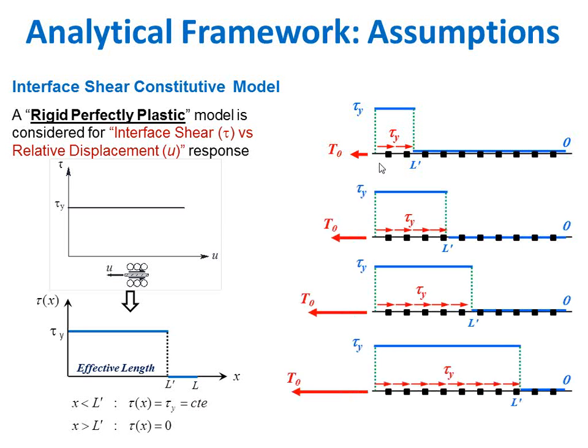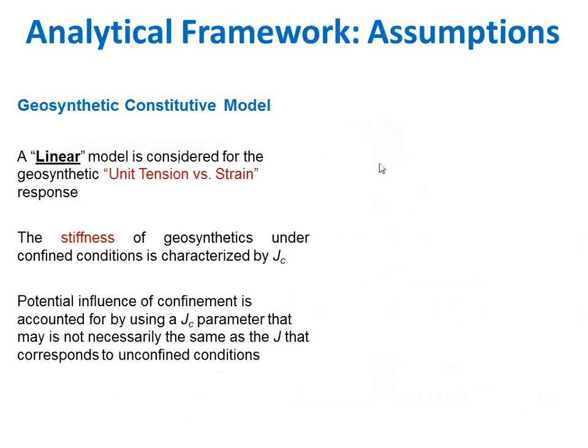Okay. In addition to that, and this is a controversial assumption, I must recognize that, but we're going to check if this is acceptable. The other assumption, which I think is more generally accepted, is that at least for the level of displacement of interest, which is small displacements, the relationship between reinforcement tension and strain is linear. So essentially what we're assuming is this. This is the tension in the reinforcement. This is the strain in the reinforcement.